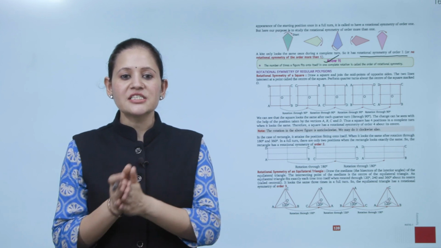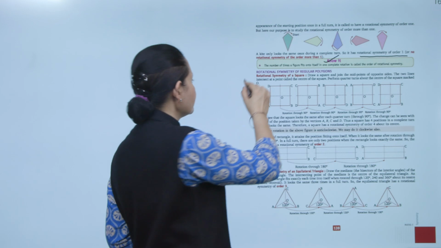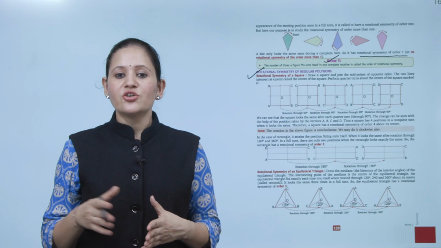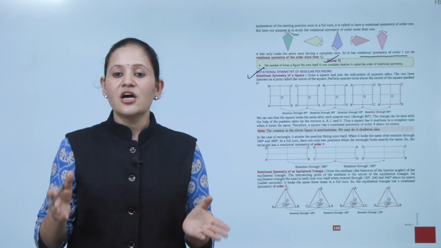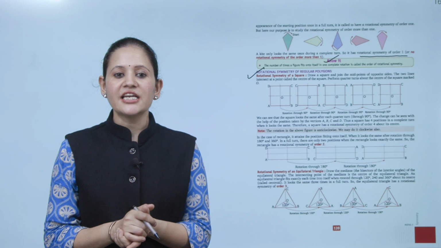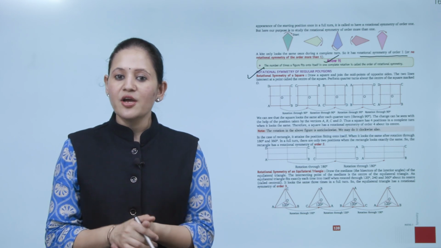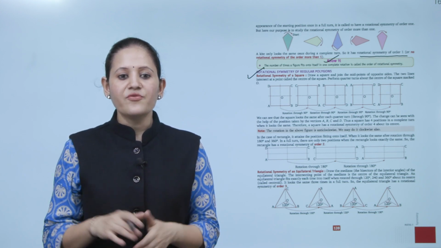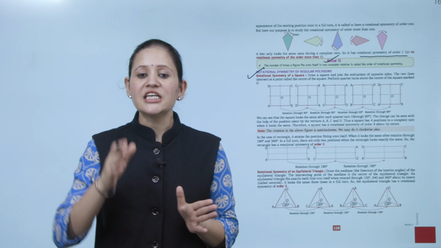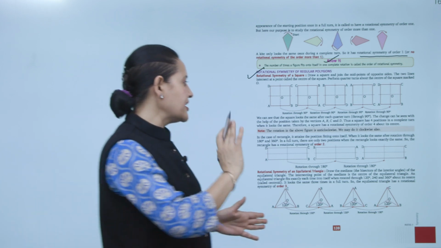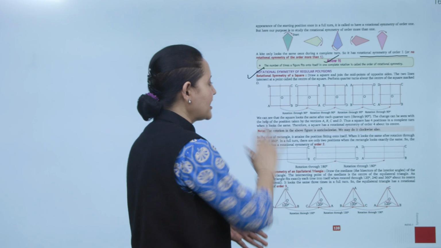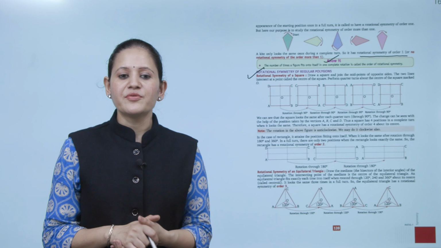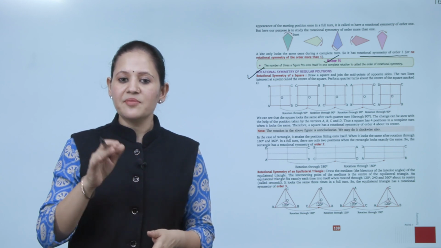Next is rotational symmetry of regular polygons. Rotational symmetry of the square. Draw a square and join the midpoints of opposite sides. The 2 lines intersect at a point called the center of the square. Perform a quarter turn about the center of the square marked. We can see that the square looks the same after each quarter turn. Every time it is rotated 90 degrees, it looks exactly the same as its original position. The change can be seen with the help of the positions taken by the vertices A, B, C, D.